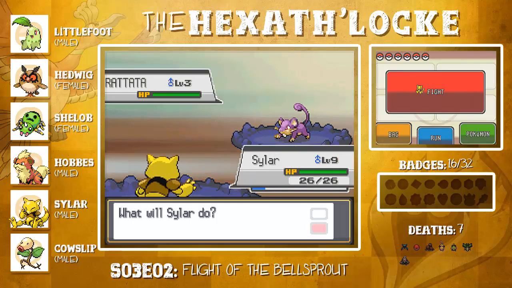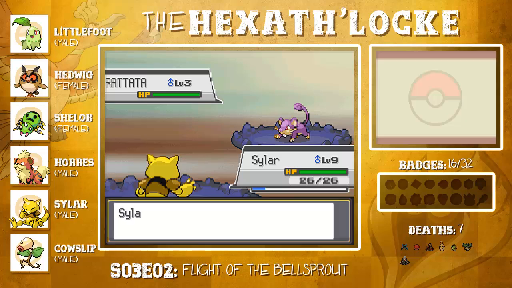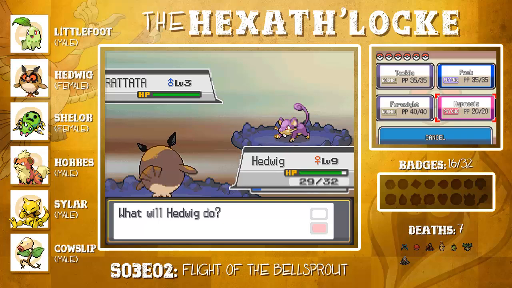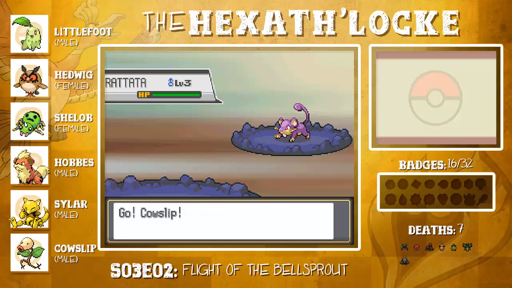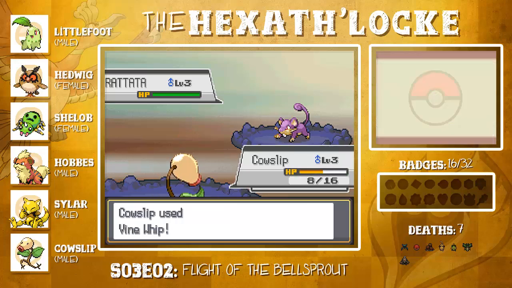Ooh, is this the first Pokemon we've encountered in here? I think it might be. So I'm gonna catch it, and then I'll look back at the tape, and if it doesn't end up being the first one, then we'll do something else. But let's see, he's level 3. Actually, what I need to do is bring out Cowslip or something, because everybody else is probably too high to take care of him. Let's do a Vine Whip or 2.